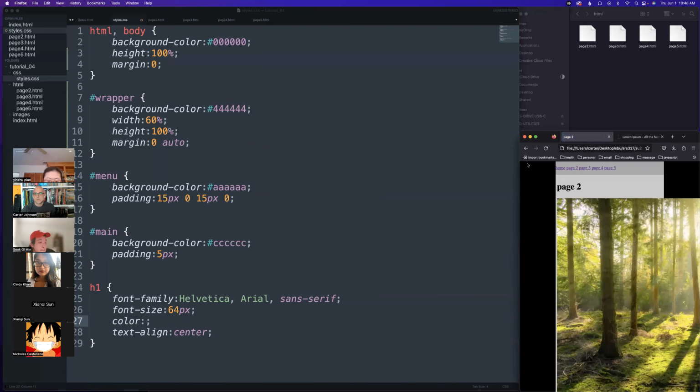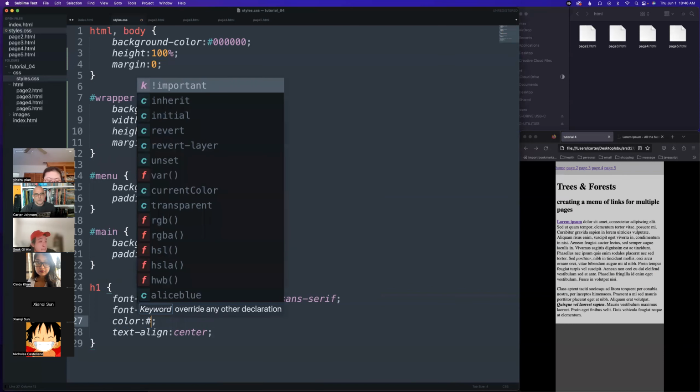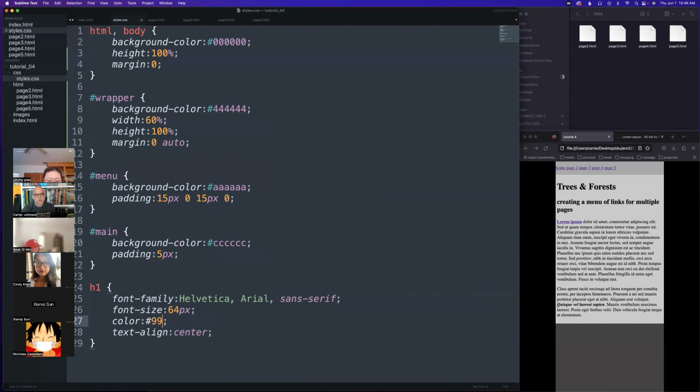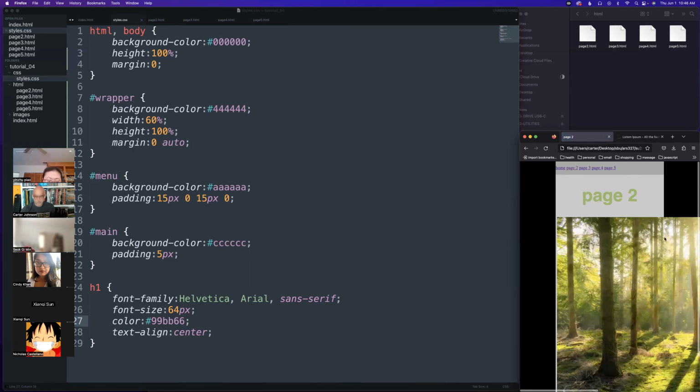I think that's pretty close to what I want. Go to page 2, see how that looks. Yeah, pretty good.